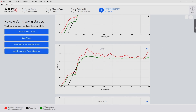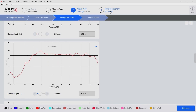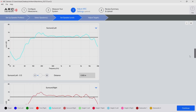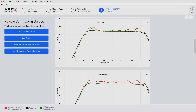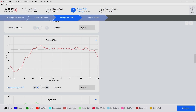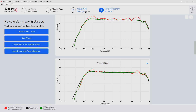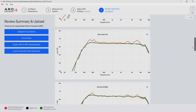Looking again, the surround right might need a little adjustment. So I'm going to try increasing it a little — and then try increasing a little bit more, but that actually seems worse. So let me lower it instead. Yeah, that seems much better, but maybe just a little more. Okay, that seems to match the surround left a little bit more.